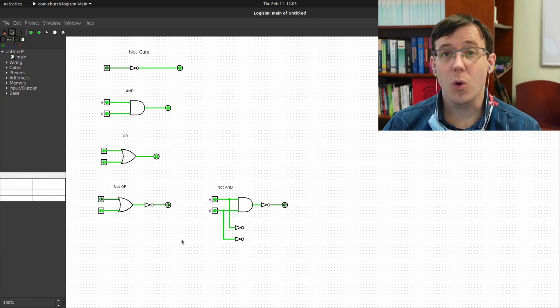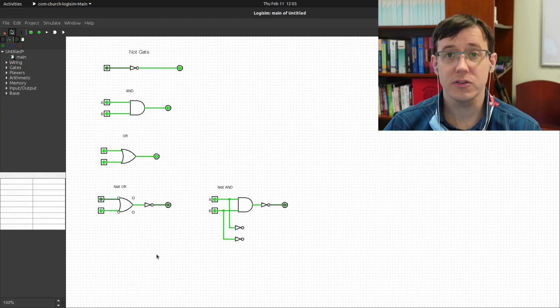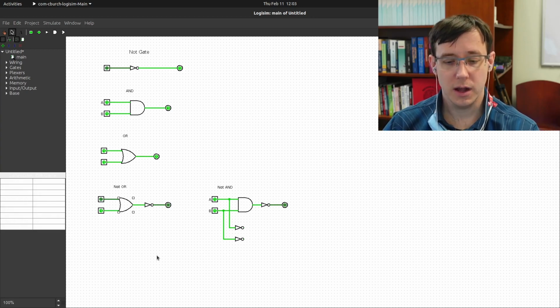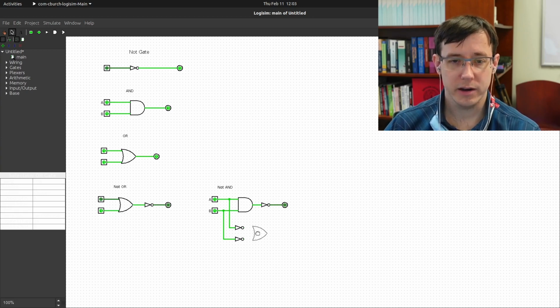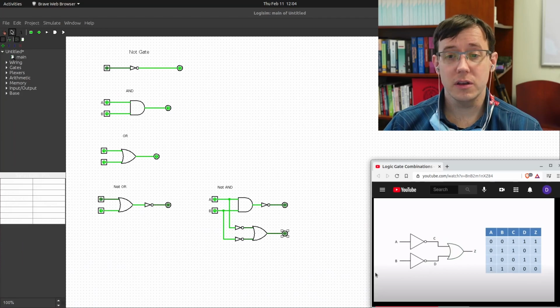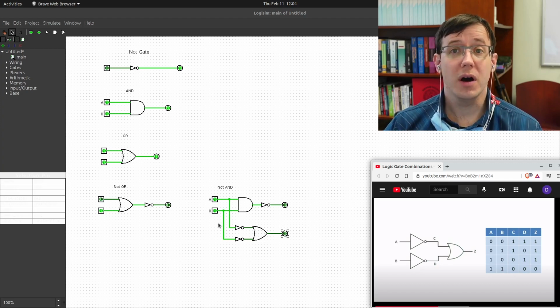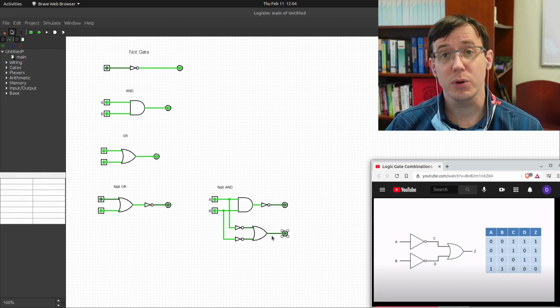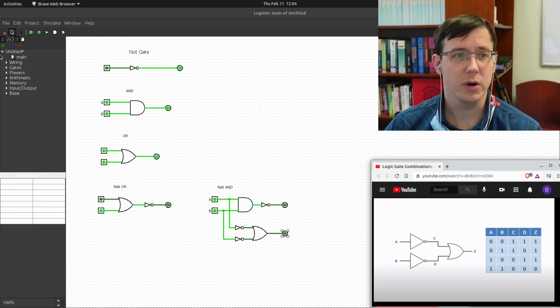And now we want an OR gate, and since I already have some OR gates that are 2 inputs instead of 5 inputs, I'll copy and paste one of those and drag it over to my circuit here and connect up the wires. And now we'll add an additional output pin, which we connect to the output of the OR. And so we see that this circuit is equivalent to the one from the video, but since it's connected to the same input pins as our NOT AND, we can cycle through the possible input values and verify that these two versions of the circuit each produce the same output for all possible inputs.